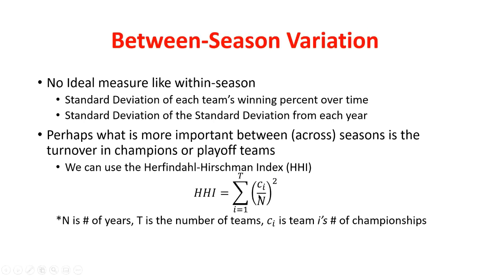I didn't put this in the slides at all, but I could do a similar thing here with, I don't know, division winners. It's just instead of CI here, I might call it the division winner index. So DWI, that's a nice little acronym. I'm just replacing championship with the number of whatever I'm interested in.